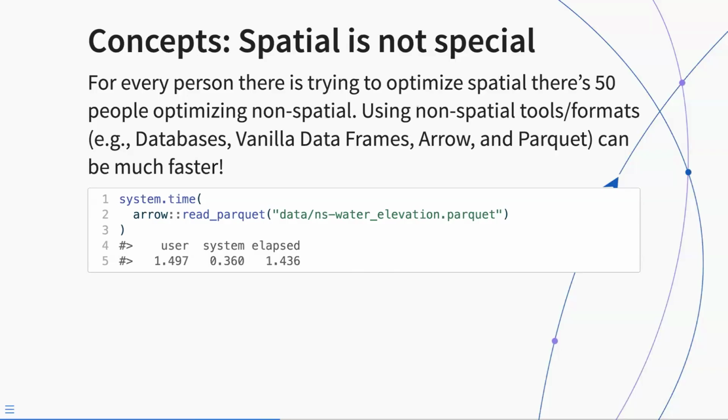If you try to read this in using SF, just naively using a flat GeoBuf file, which is a pretty fast file format, it'll take you, I think, 200 seconds or something. It's like a couple of minutes. These tools, people have optimized them pretty heavily. So if you can phrase your problem so that it's no longer spatial, at least for part of it, then you can possibly make your workflow a lot faster.